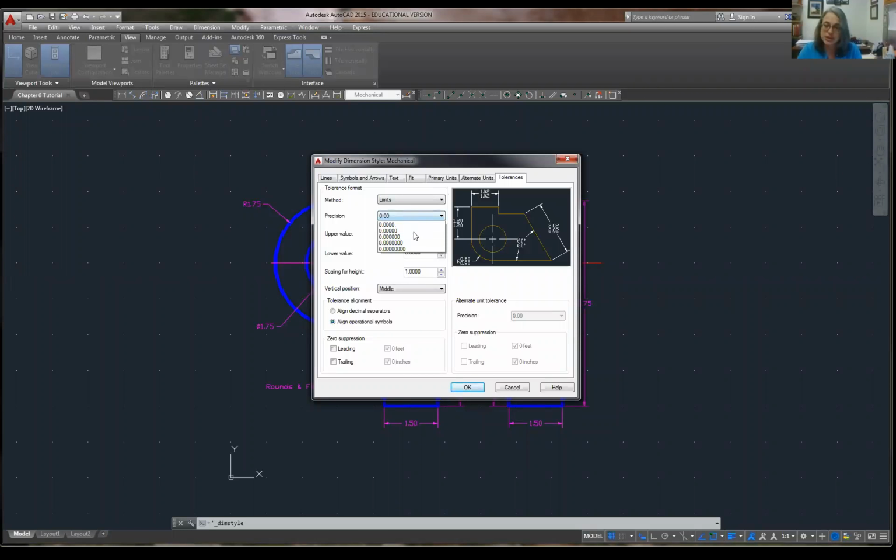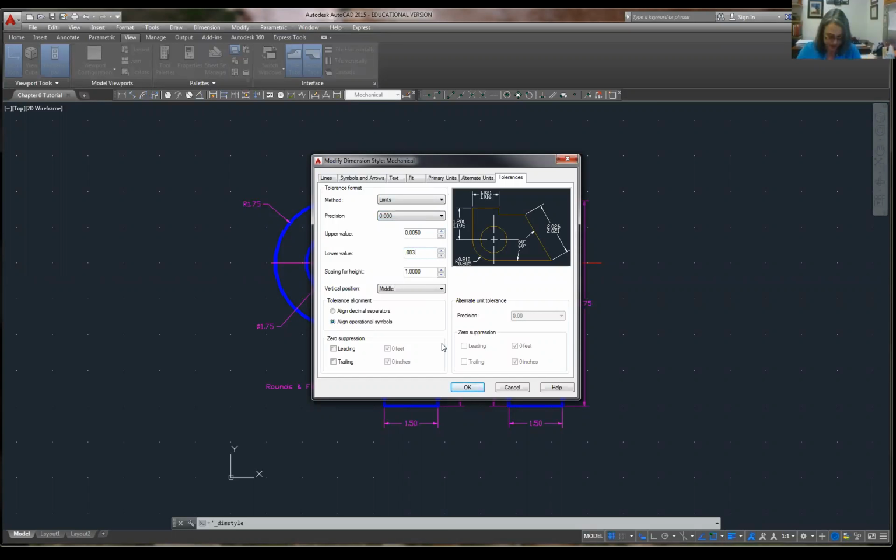We want to show our precision to thousandths of an inch, so we'll go for 3 decimals. And we're going to enter 0.005 as our upper and 0.003 as our lower.